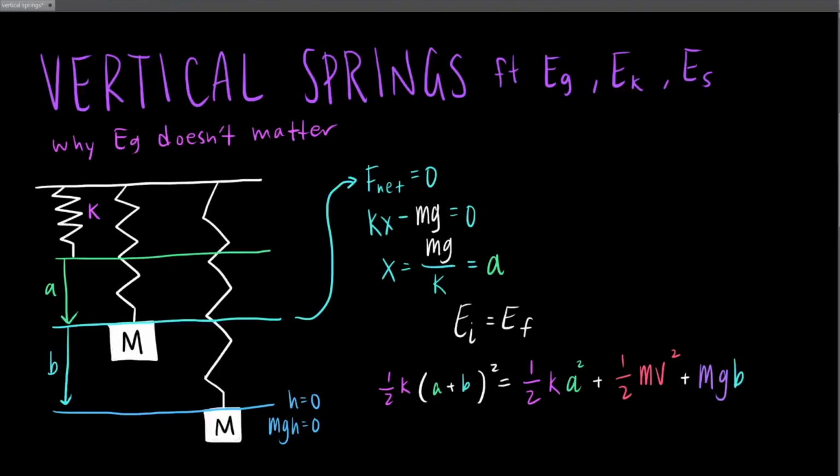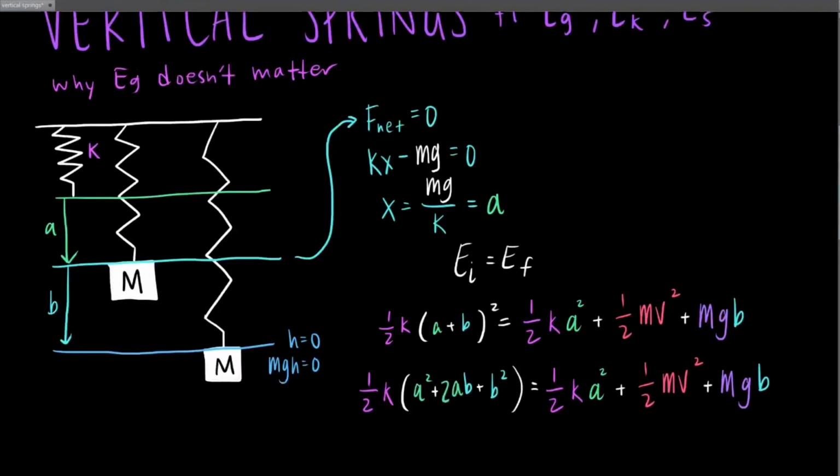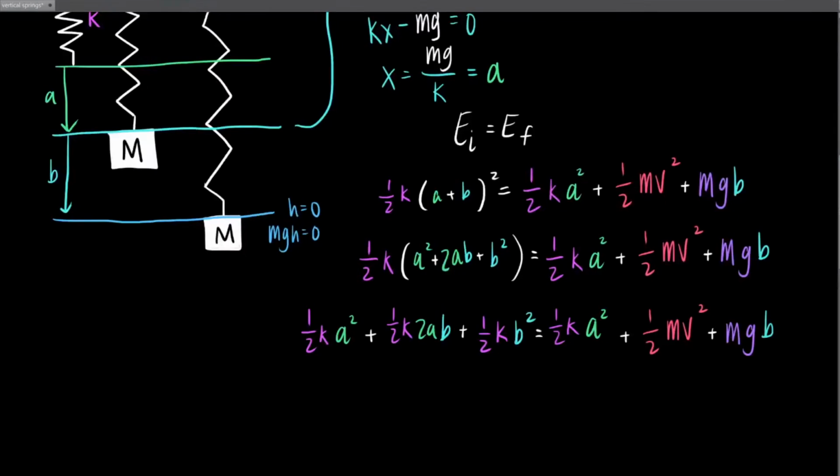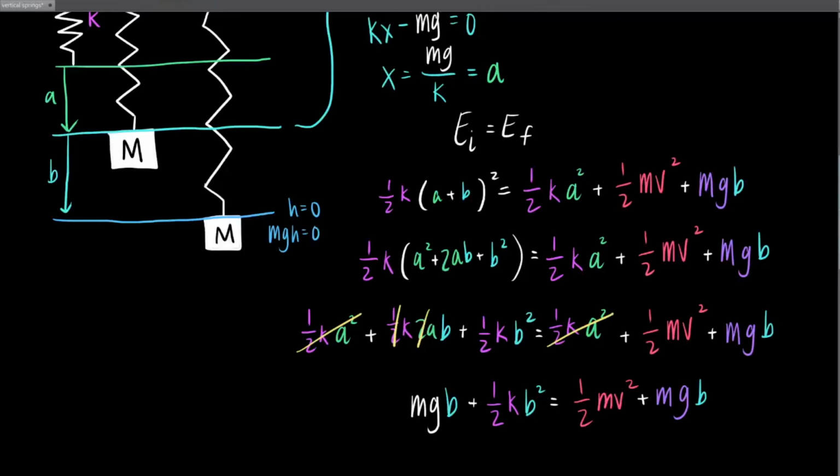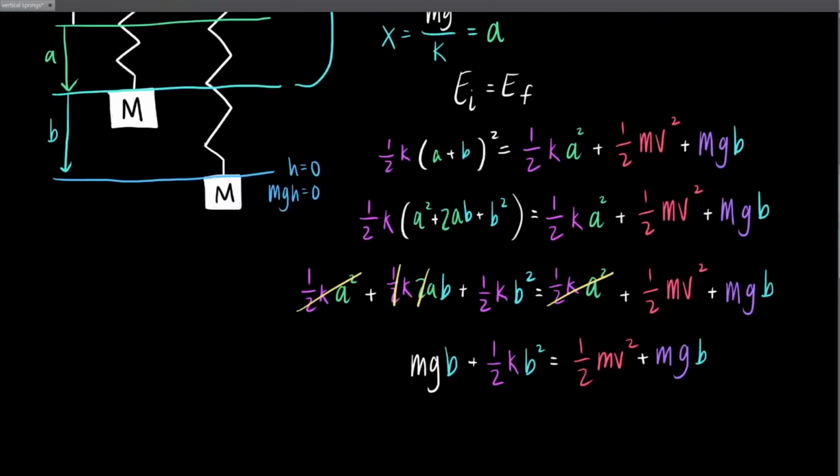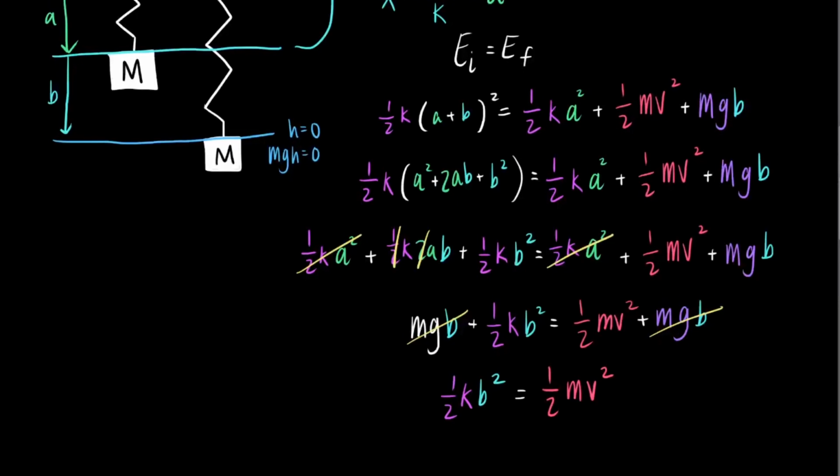To solve for v, we have to untangle this mess that we have to the left. First, we expand. Then we expand some more. Then we realize that we can cancel some things out, so we do. On the left side here, we recognize that ka is equal to mg from the beginning, where we found the distance between the equilibrium point and its natural length. So we substitute that, and it cancels out even more. Finally, you're left with this beautiful and simple equation.